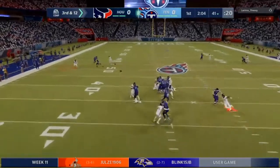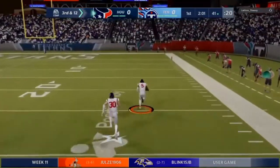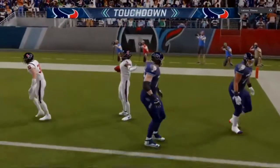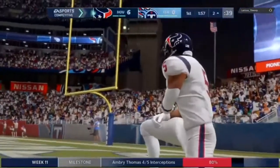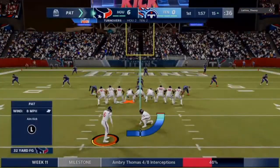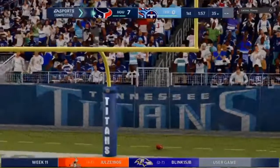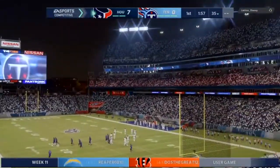On third down, Winston. Looking for Snead, and it's intercepted. He's picked off at his own 46. And they will score a pick 6 for the Texans TD. A big play there by the rookie. An interception followed by the return for 6 points. If you want to be accepted by your teammates and coaching staff, make plays like that. And the Texans take a 7-0 lead. Makes the score Texans 7, Titans nothing.